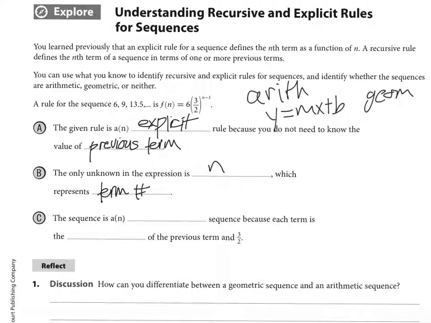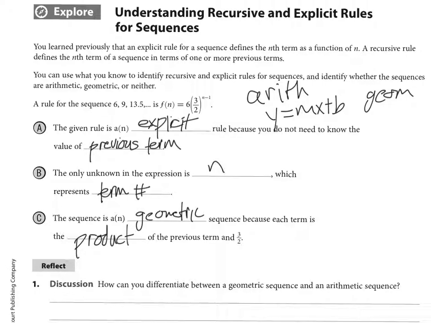Again, this sequence is called a geometric sequence because we're not adding or subtracting the same amount. But in this case, if we look at the formula itself, we're multiplying by the same amount. Our common ratio here is 3/2. Because it's bigger than 1, that means what about this sequence? It's going to grow. It's going to get bigger, increase, go up, however you want to say it. So it says the sequence is a geometric sequence because each term is the product, very good, of the previous term. We're multiplying, we're not adding or subtracting. Very good.